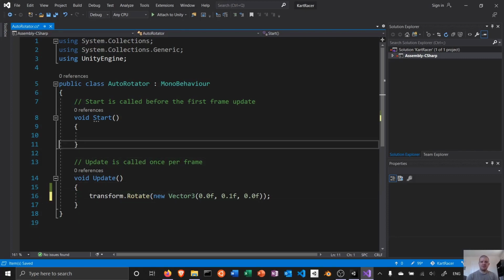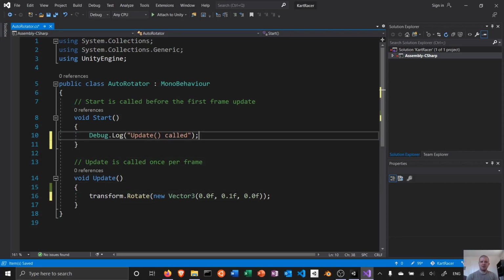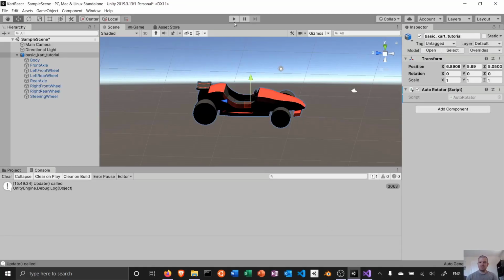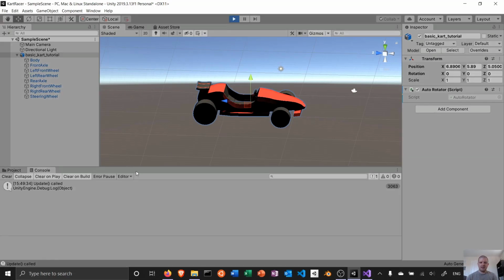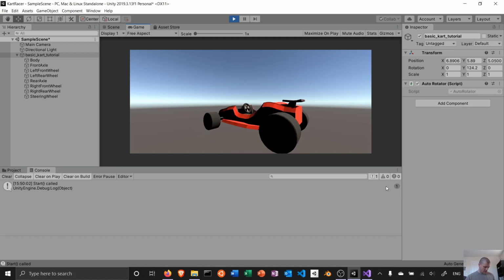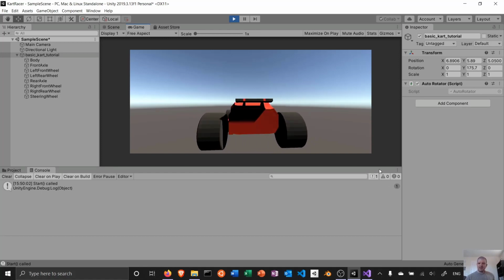Let's move this up to the start function, which is only called once when I first click the start. And I should probably change this so that it says start called. Let's just see what's different about that. Again, I have clear on play, so when I click on play, after a second, I'm going to wait for this to compile. And I click on play, and it's going to call start called, and you can see it only gets called one time. All right, so that's basically the idea.